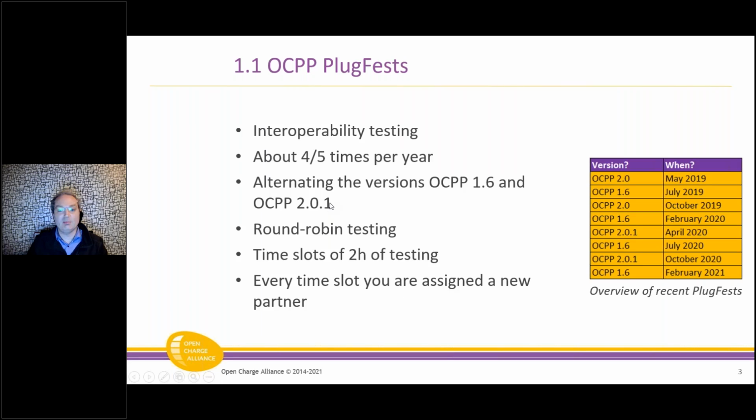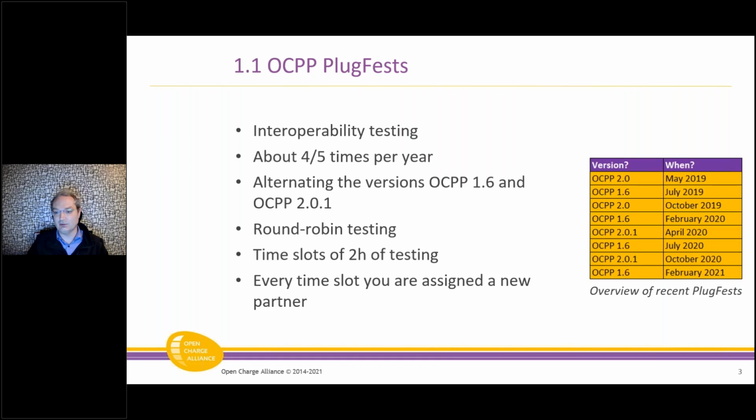But first, Plugfest in general. So what is a Plugfest? For OCPP, we organize Plugfests for interoperability testing between charging stations and charging station management systems, CSMSs. The idea is to do interop testing between different implementations. We organize those about 4 or 5 times per year, and we usually switch between the versions OCPP 1.6 and OCPP 2.1. So the next one is OCPP 1.6.